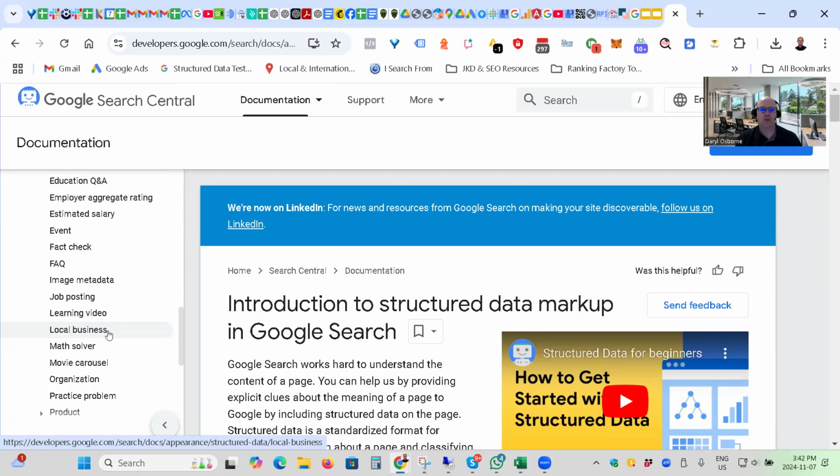That is usually a different type of enhancement, annotation, or addition to search results. An easy example would be reviews showing up as star ratings as part of a search result and things like that. But this is a good starting point, and it's something I wanted to go over.